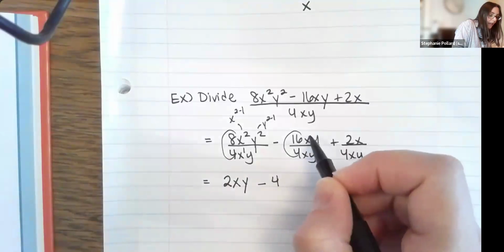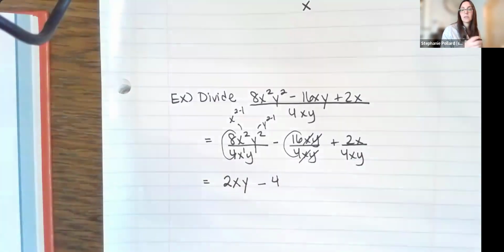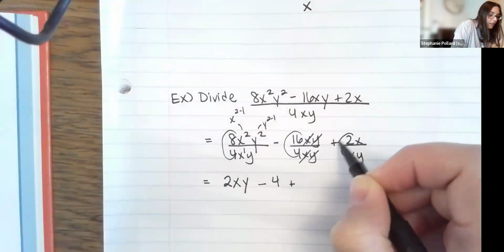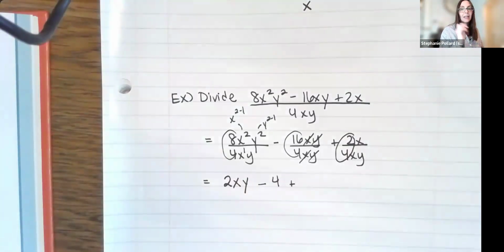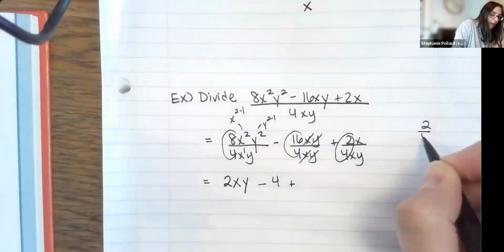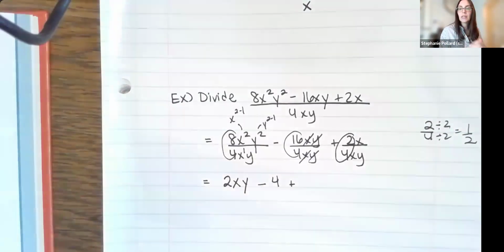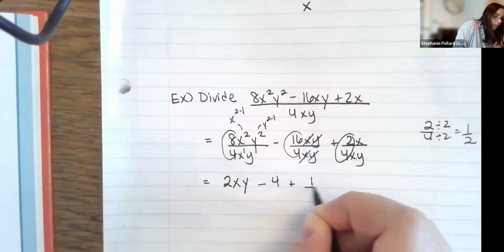Now notice here that the x's and the y's are both exactly the same, so they're going to cancel out. In the last case, you want to be a little careful. So this is 2 divided by 4. It is not 2, right? 2 divided by 4, if I divide both parts by 2, gives me 1/2. So just be really careful when you're doing your simplifying here. So this one stays a fraction. So it's going to be 1/2.